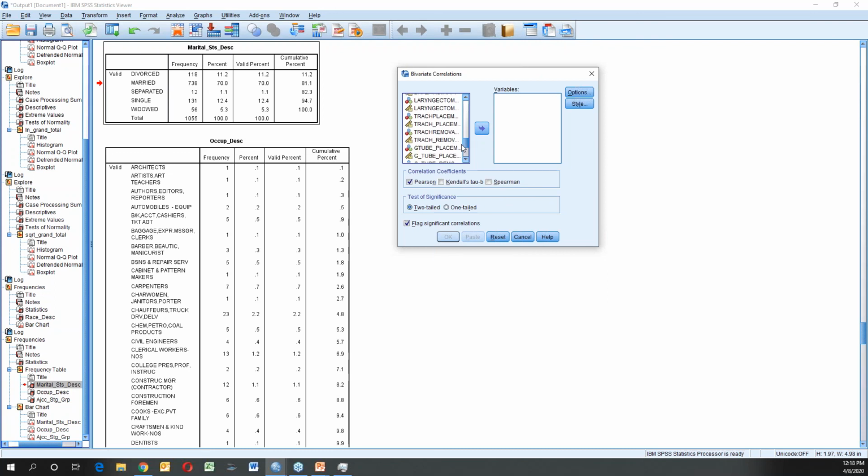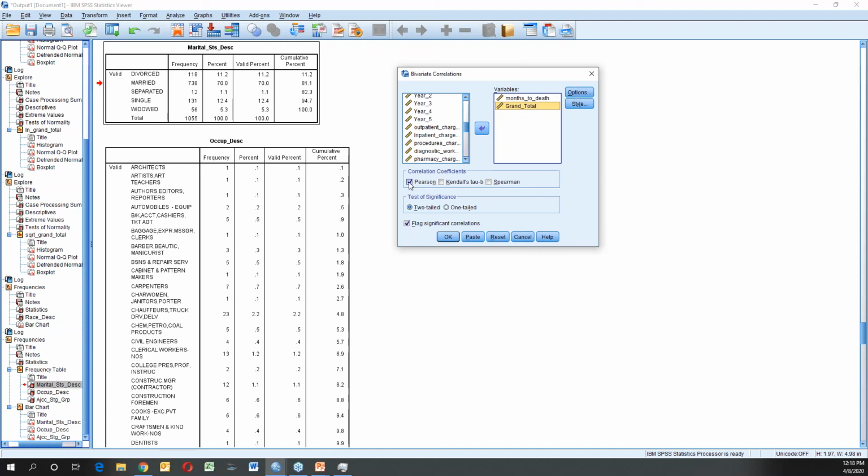How about between months to death and the price? Let's look at that. It should cost more the longer it took, the longer you were in there. So let's look at, where's our grand total? Let's look at these two. With correlations, you look at two variables and just see how they're related.